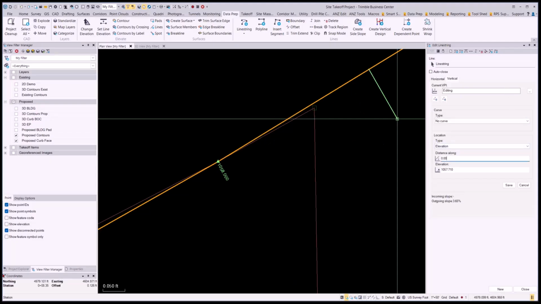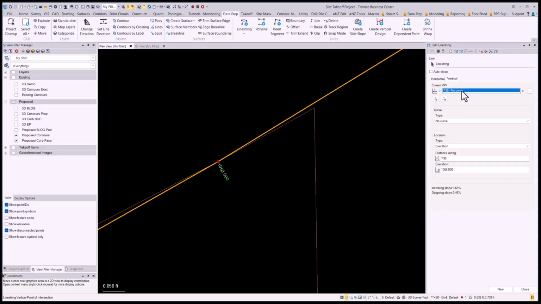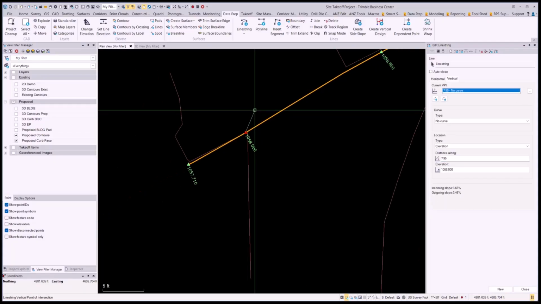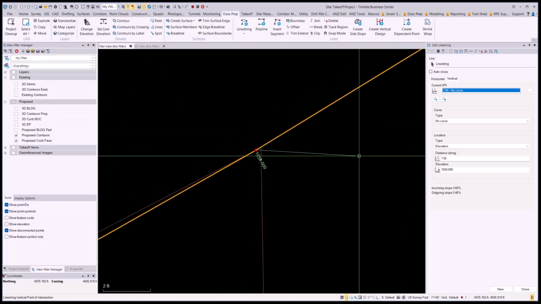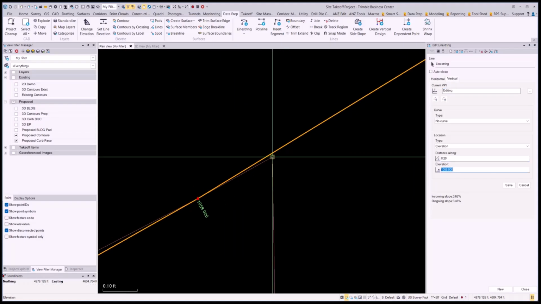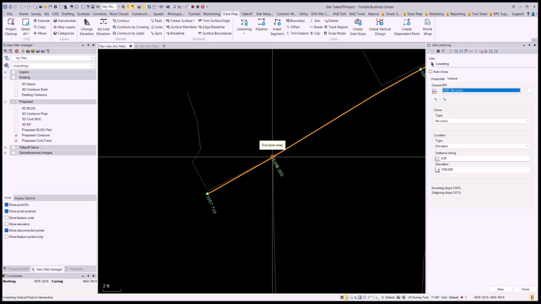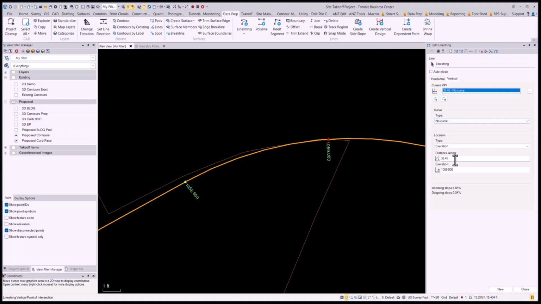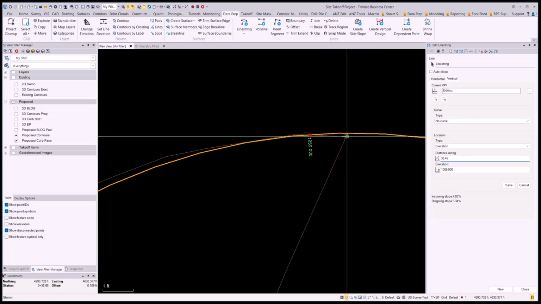But if I wanted to move this, I would arrow until that section is red, or I could come out on the screen and pick it. What I want to do in this case is move it. I kind of want to slide it up here, about right there, and hit enter because we're keeping the same elevation. So I want to go through and check this to make sure that these are all hitting where I want them to hit.